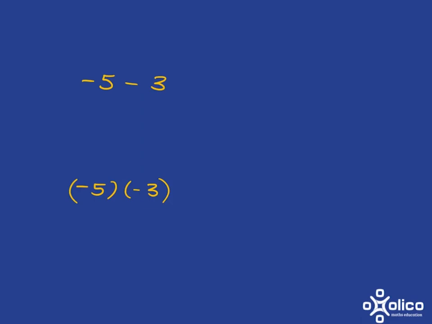In the first one, and this is what I'm suggesting we always ask ourselves, is just check whether we are in the multiplication division world or whether we're in the addition subtraction world before you start doing anything else. So let's have a look at this first one over here. This just says -5 subtract 3. It is very clearly in the addition subtraction world. We're just doing a subtraction here. Whereas this one here, if you've just got these 2 brackets written next to each other and we've left out any sign in between, we're talking about multiplication. And so this one here is in that multiplication division world.